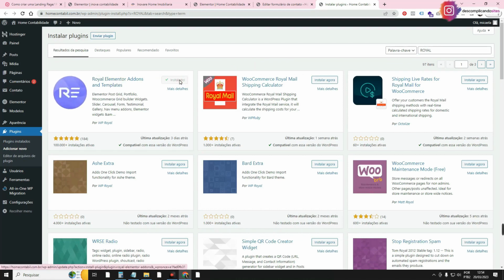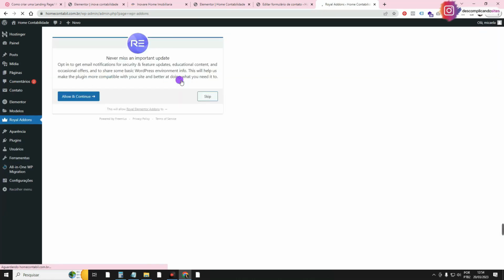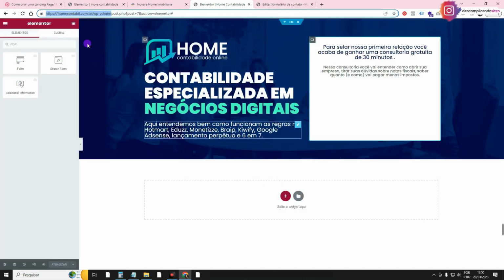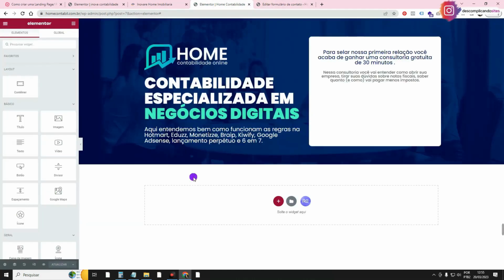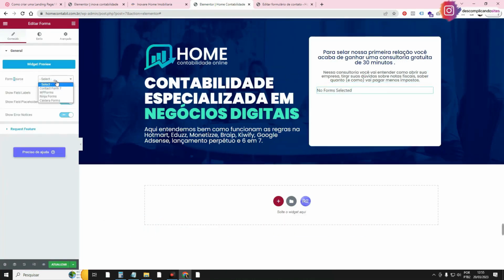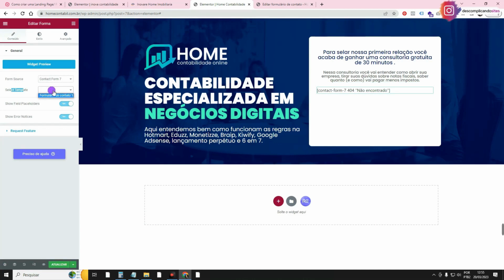So we will access our admin panel here. Let's go here in plugins, add new. Let's install the Contact Form 7 plugin. It's this plugin here. We'll click install and then activate. When you install it, it's already here, you see? Contact forms. There is even a standard form here. If we click here to edit, we can edit it, okay?